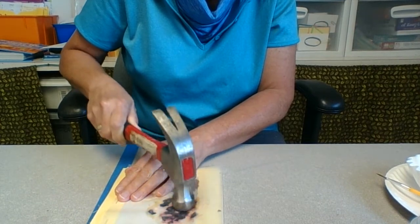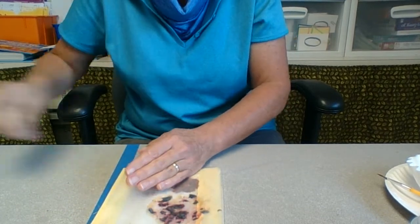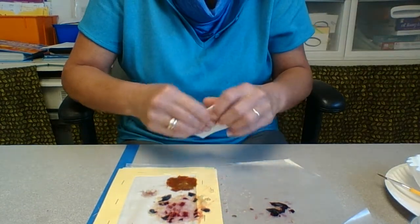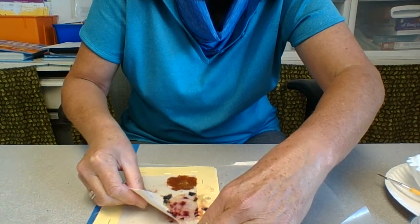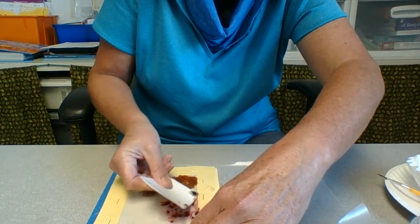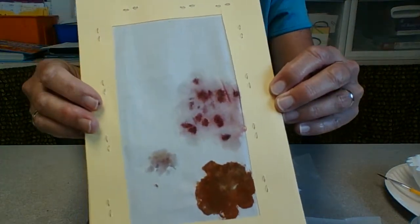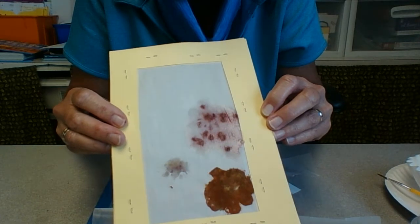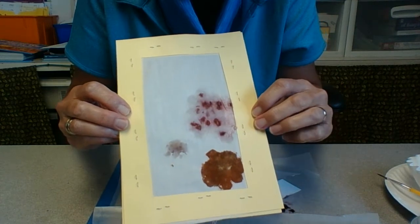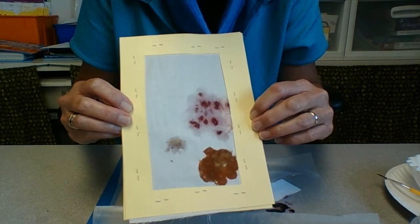Wow, that one definitely has a more splatter-like pattern. Open that one up. Yep, I've got some things to remove with this one, so I'm going to take my card and take all the extra bits off. That one's really juicy, so it's going to need to dry for a little bit. This one has a stronger color, a stronger dye, than the little berries had. I noticed that the skins leave a stronger dye than the fruit part of the blueberry.